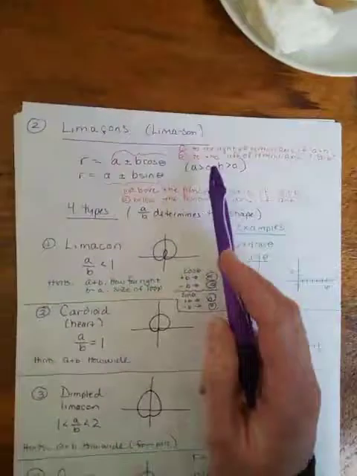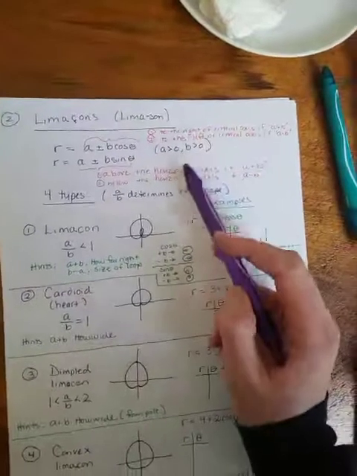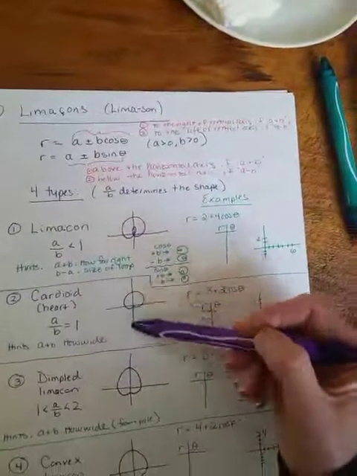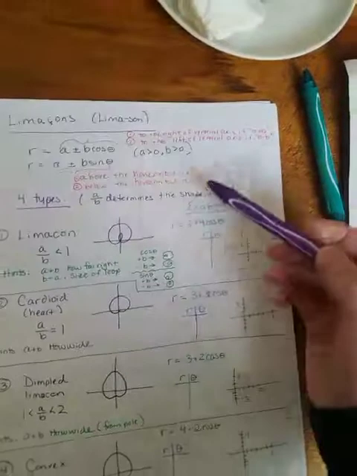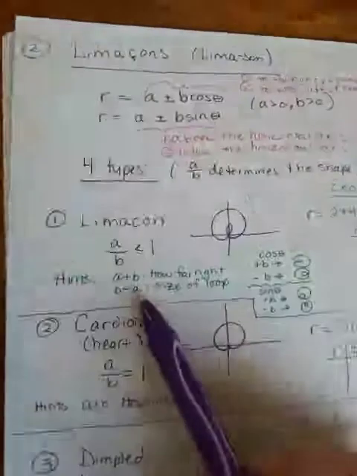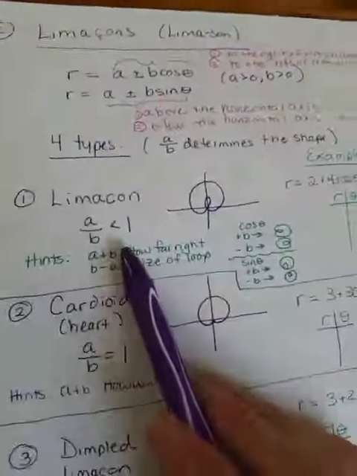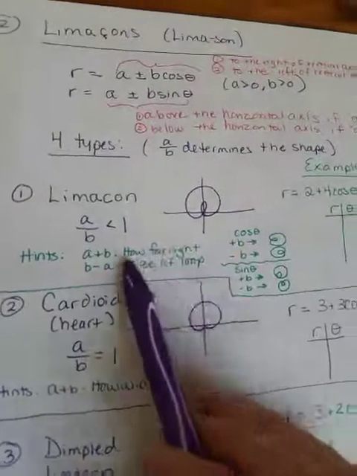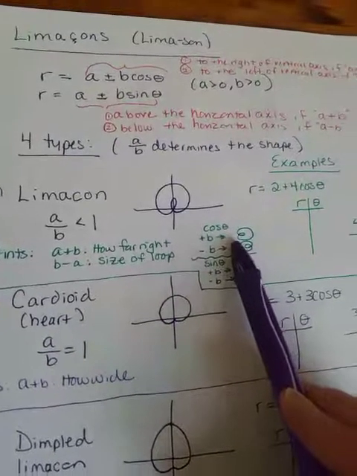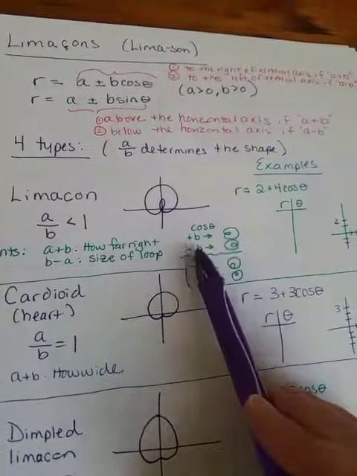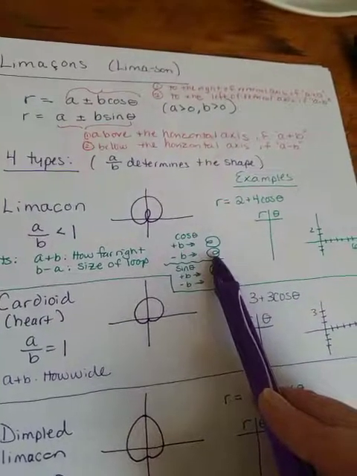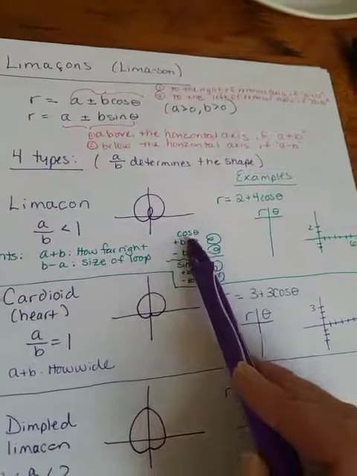So I didn't write out or draw out every single one of these scenarios, because I think you can easily understand how they would flip in which direction, but that does give you a hint about which way it should go. So back to just the plain old limacon. If a over b is less than 1, you get this shape here. Like I just mentioned, if it was a positive b, it would look like this. If you were subtracting b, it would look like that. Again, that is for the cosine of theta.